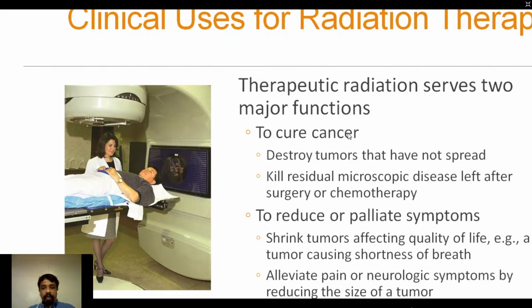By giving a high dose of radiation to a particular area of a bone where the patient is in high pain, we can reduce the pain within 1 or 2 days. That's the intention: we cannot cure the patient, but symptomatically we can give pain relief. That is called palliative radiation.